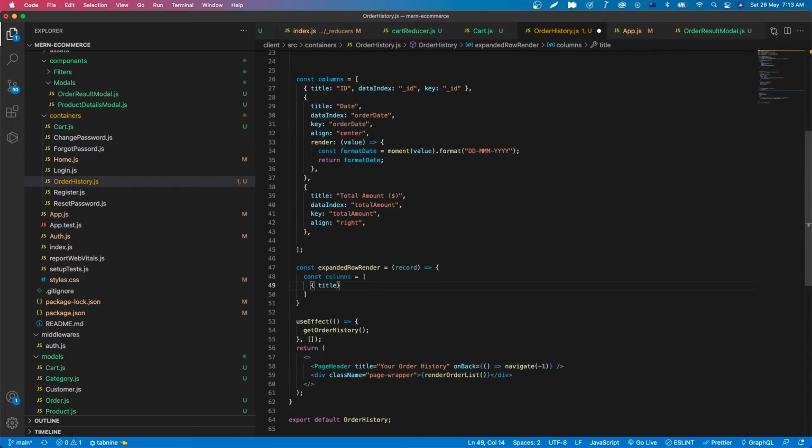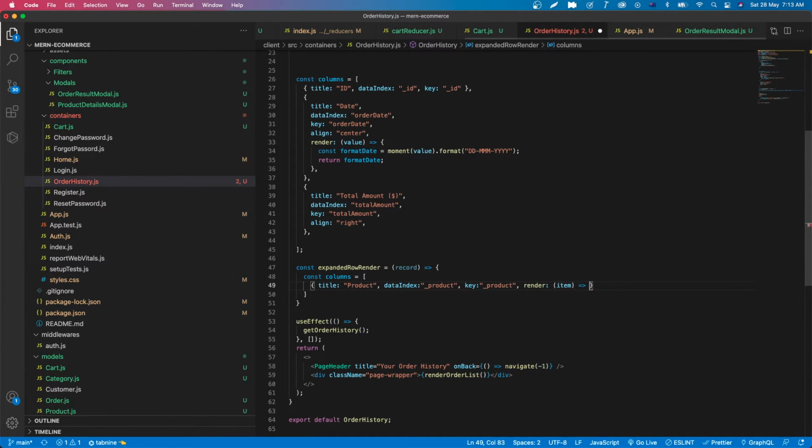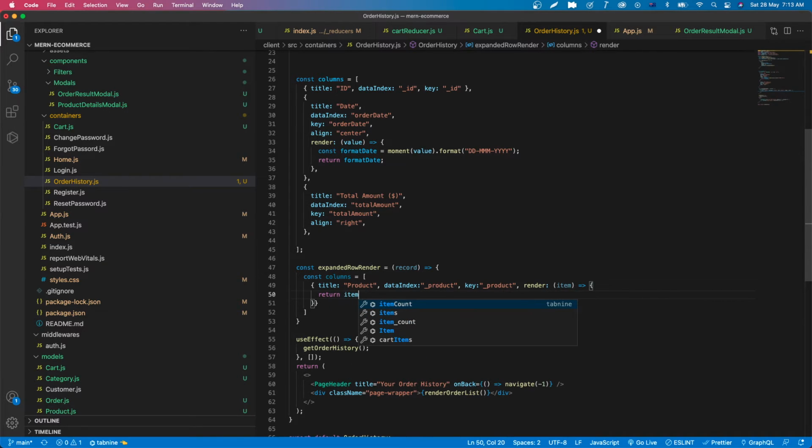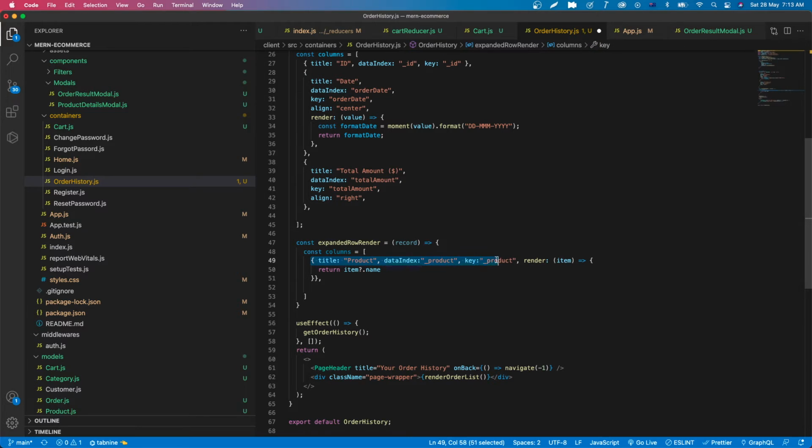And we will have the product name column, data index is product, key is product, render item, return item, which is the product name, and the next column, copy this and paste here.